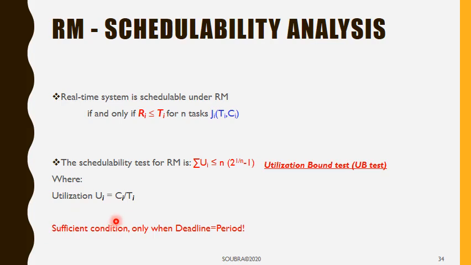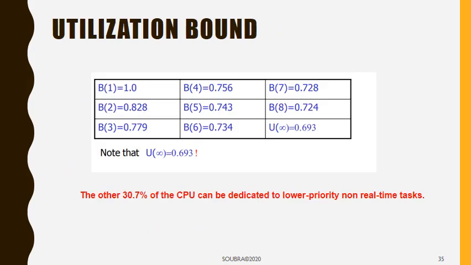What is the difference between sufficient and necessary and just sufficient? Sufficient means that if we prove it, if this works, this means that we're good, right? But if it doesn't work, this doesn't mean that the system is not schedulable. In this case, what should we do? We're going to go and do the response time analysis. Perfect. All right, something else. If the deadline is not equal to the period, we're not allowed to use this one. We need to go and do the complicated response time analysis, and you're going to do it.